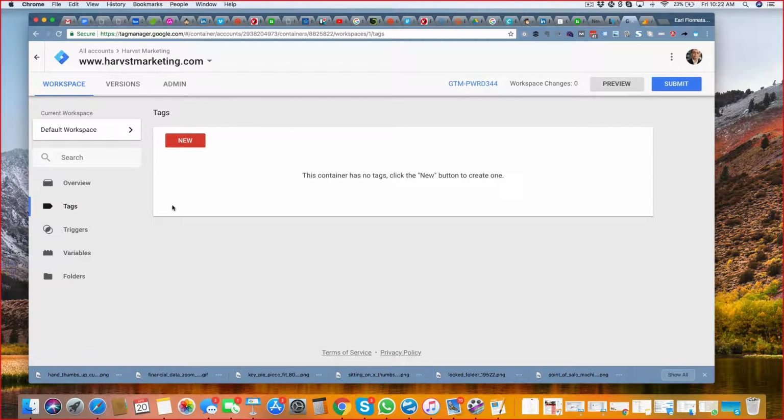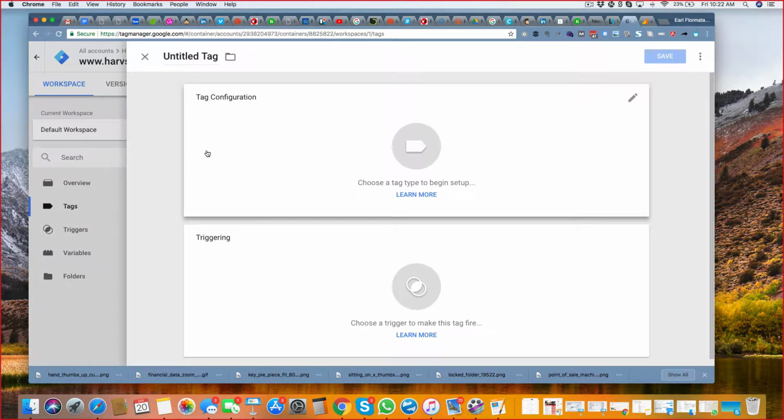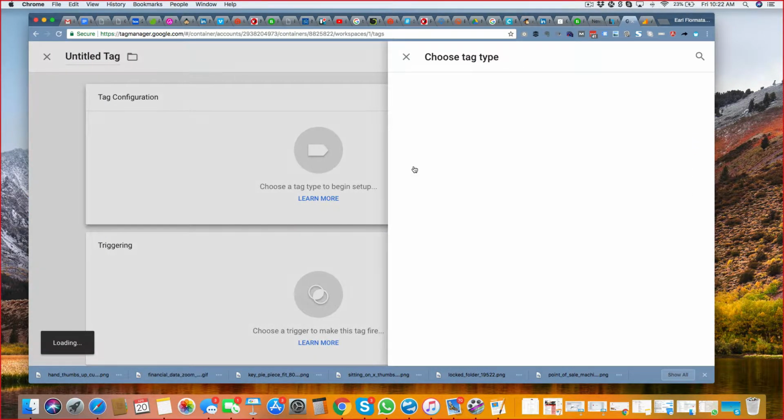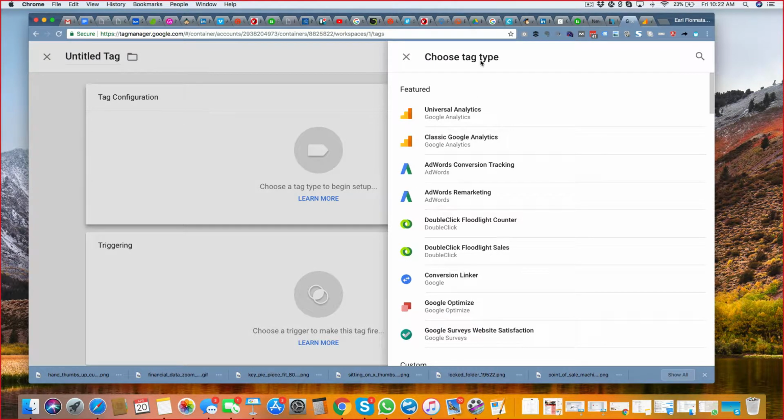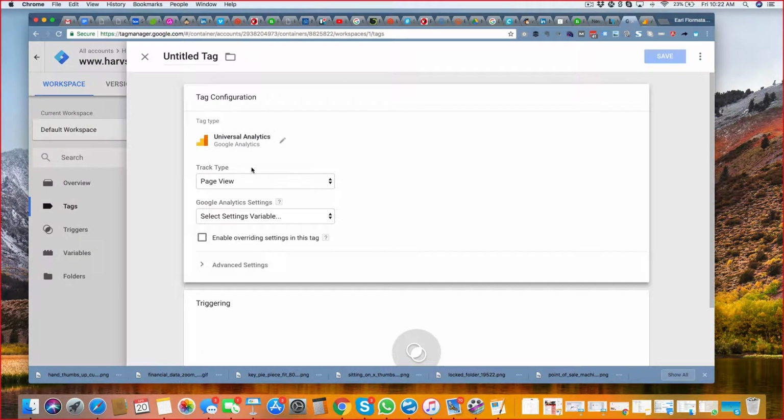So inside Google Tag Manager, we're going to go into the workspace for the same site, and we're going to create a tag. So here I'm going to click new tag. The tag configuration is you click on this and you set it up. It's going to ask you what kind of tag type, and we're using a Google Analytics UA tag. That's the Universal Analytics tag. It's the newer one, so you want to use that one.